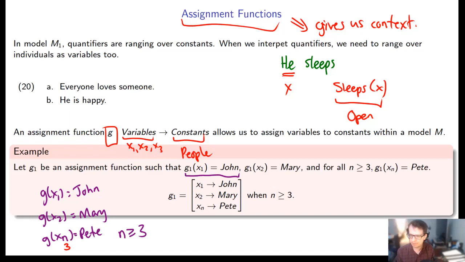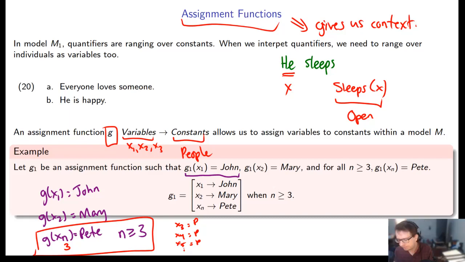We don't want to say that x3 is Pete and x4 is Pete and x5 is Pete, because we'd have to do an infinite number of these, since we technically have an infinite number of variables that we have to map just by the definition of a function. So we cheat. We say xn is going to be Pete for every n greater or equal to 3. It's just a way to satisfy the needs of a function without writing out a bunch of variables.